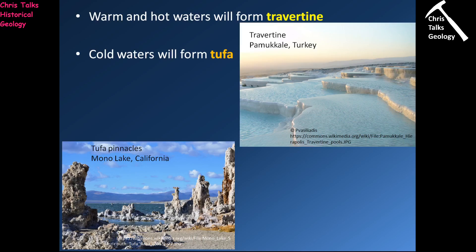If your calcium carbonate is in a warm or hot water, when it comes out of solution and begins to precipitate as solid crystals, it will form a rock which we call travertine. Here we have an environment where warm calcium carbonate-filled waters come up from the subsurface. As that water moves toward the surface, the temperature drops, and the water can't carry as much dissolved calcium carbonate. It starts getting rid of that excess by precipitating calcite crystals — you can see those nice white rocks here.